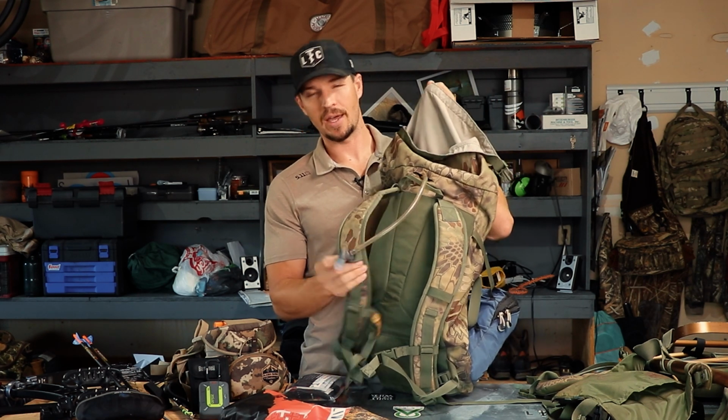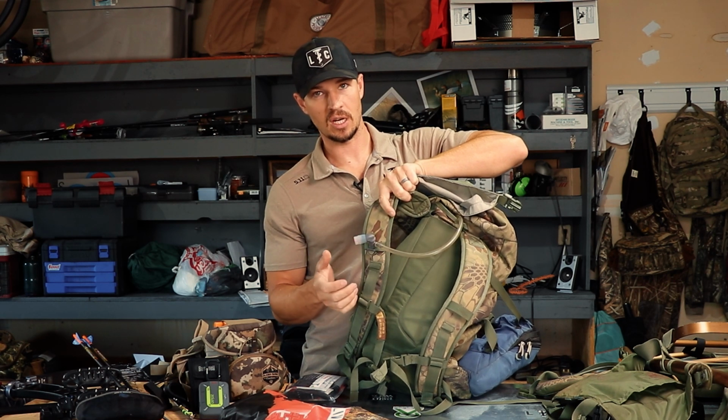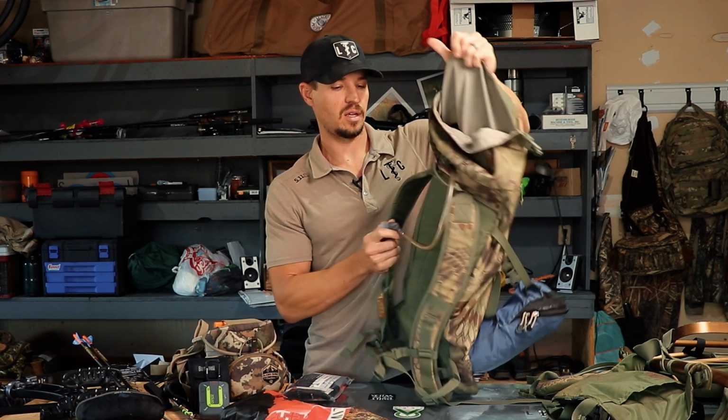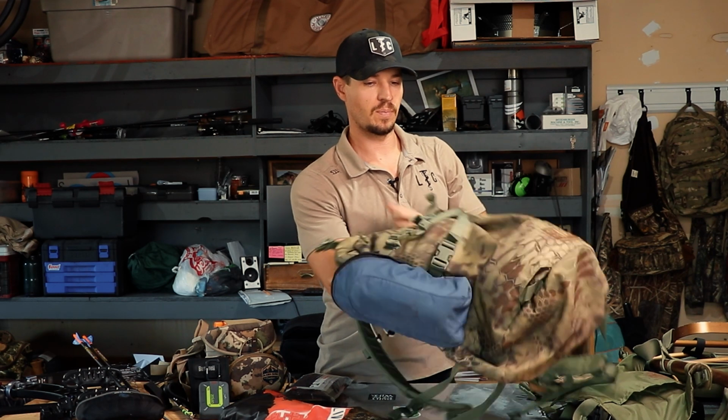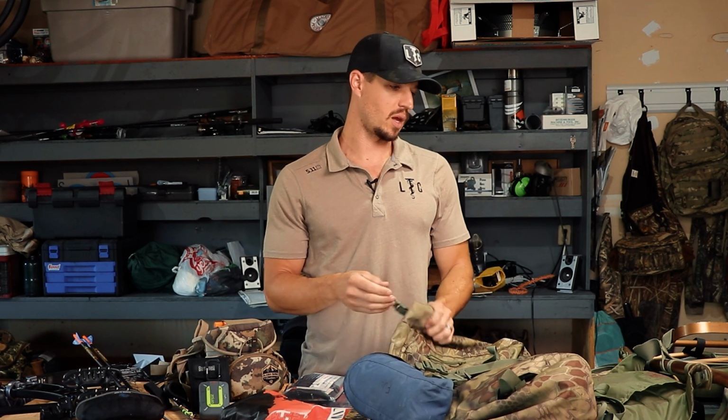Quick hot tip, I usually keep a little magnetic plate right on the edge, so it keeps it out of my way. That's pretty convenient. I've used that for a long time. So with that being said, my water is primarily in the bladder. I'll carry a Nalgene with a carabiner clip on the external side of my frame, and that'll be empty. You'll see why I use the Nalgene bottles in a minute, but that is typically how I'll roll out with water.